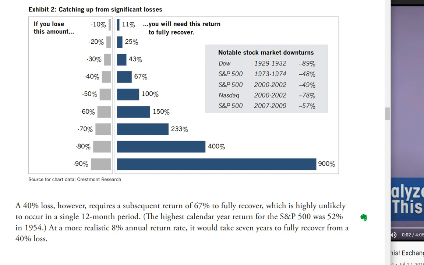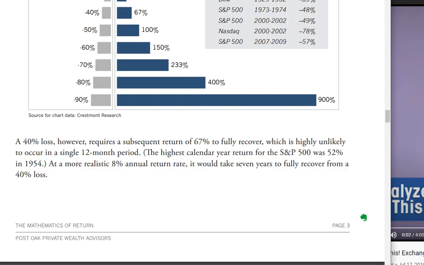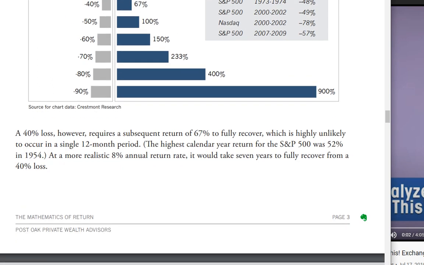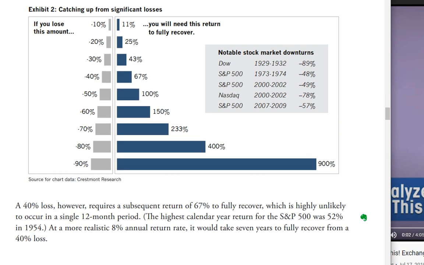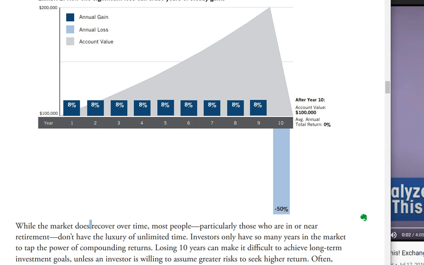This is from Post Oak Private Wealth Advisors, and it's called The Mathematics of Returns, and it's a pretty good explanation as to why. They also have one part that I think is very useful, about how we can start making steady increases in our capital, but suddenly one big loss can wipe out many years of steady rises. So we can have so many good years, but then boom, suddenly one bad year, and we can have outsized losses that erase so many years of prior returns. So it's like we're going back to square one in this case, no?